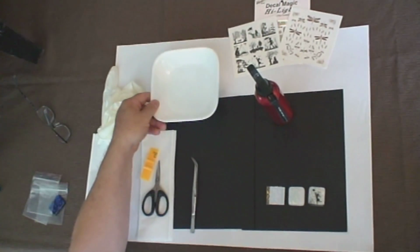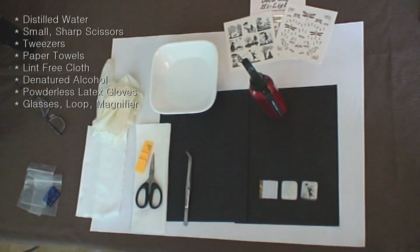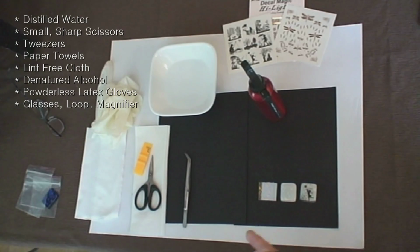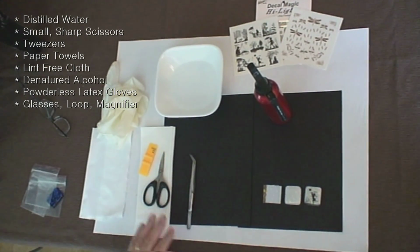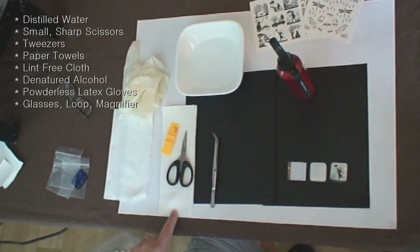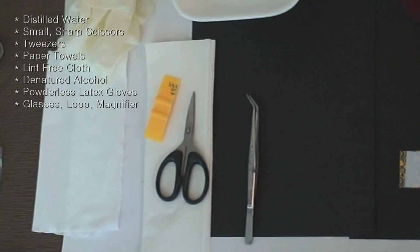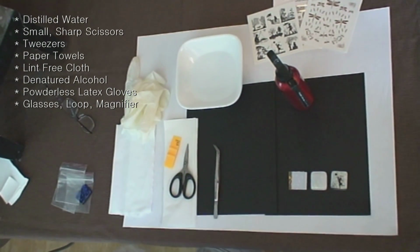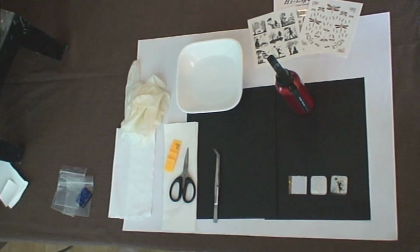First, you need a bowl of distilled water. It's important to have distilled water so you don't leave any deposits along the edge of the decal, which will show up on your glass. Secondly, a good pair of small scissors where you can do some intricate cutting, a pair of tweezers, some paper towels, this is a lint-free rag, and some alcohol to clean your glass. Also, I like to use powderless latex gloves as well, and for many of us, glasses.